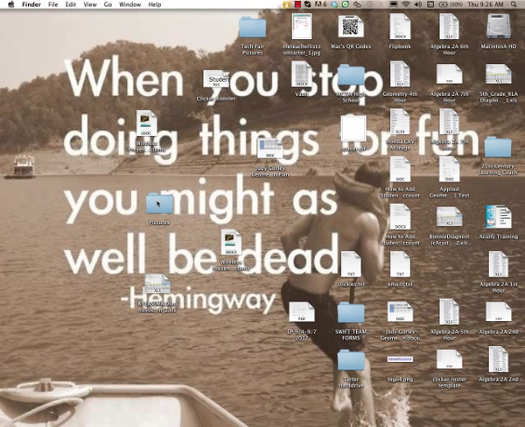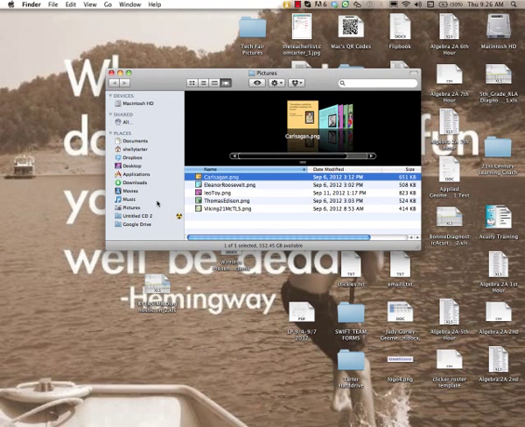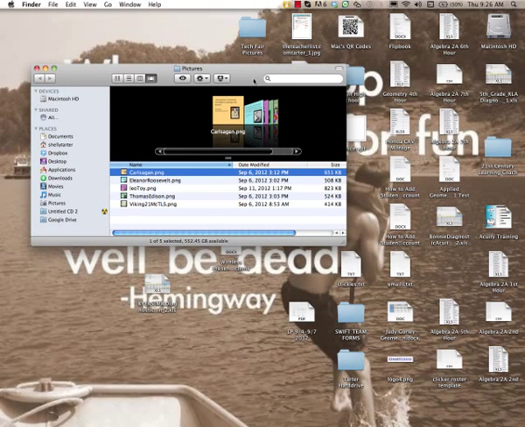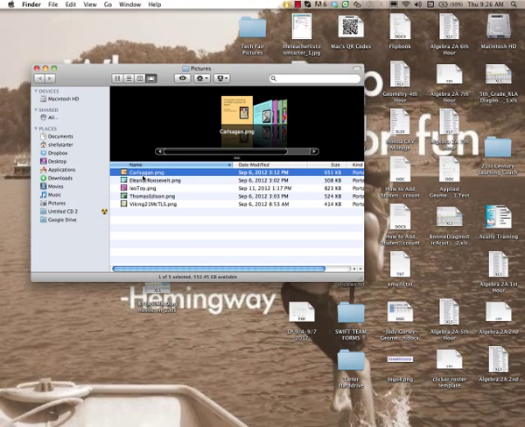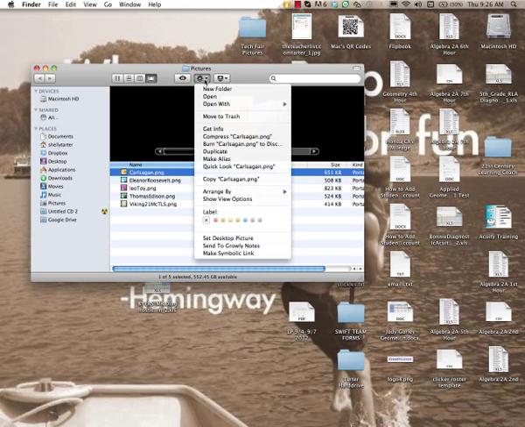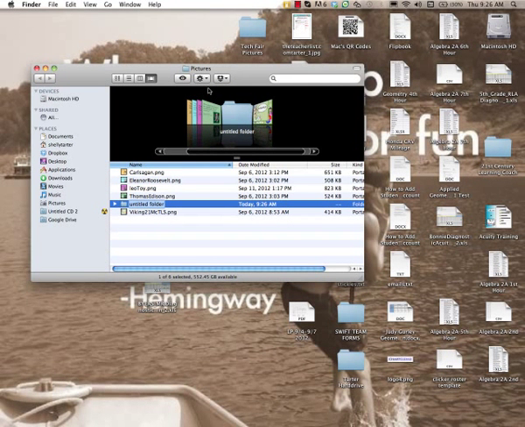I can also create folders within folders. If I double click on this folder, you can see I am in the Pictures folder because the title is right up here at the top. I'm looking at my pictures and I'm thinking I've got some quotes in here. So I want to create a folder within a folder. Along the top here you're going to see what's called a cog. If you click on that, you're going to see it says New Folder. Notice there was not a shortcut to that. There's my new folder inside my Pictures folder. I'm going to call it Quotes.